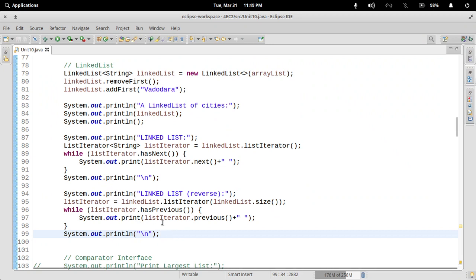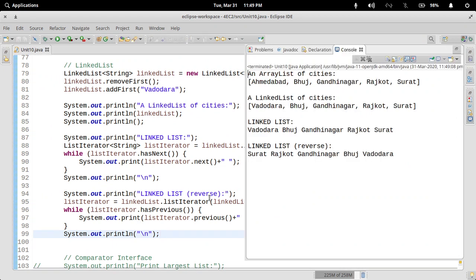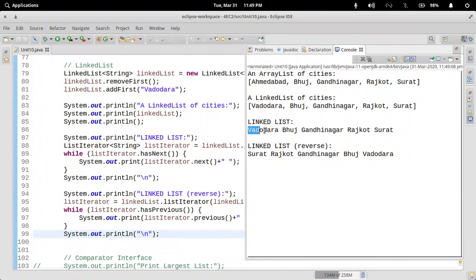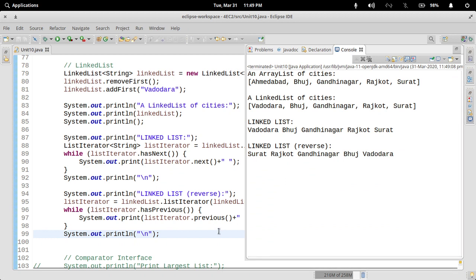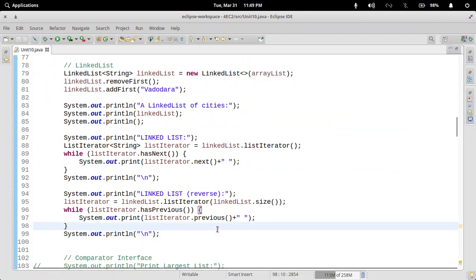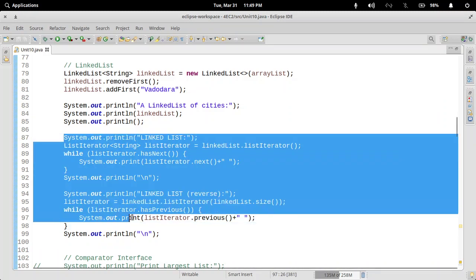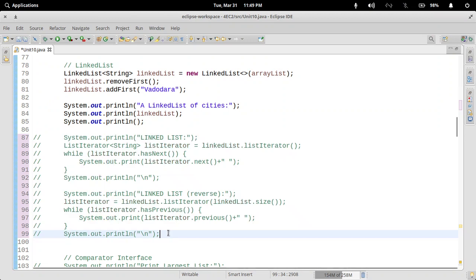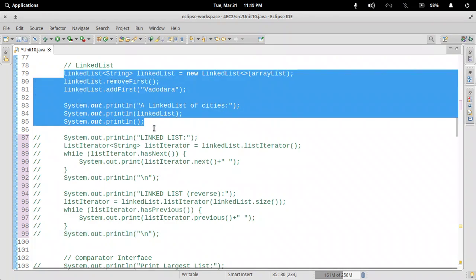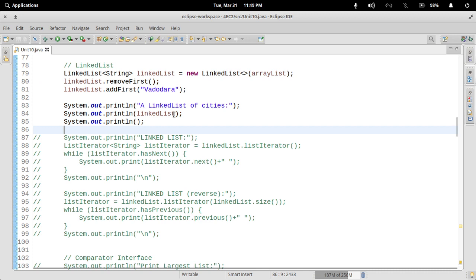So let me uncomment this code and run it to have a look at the forward manner: Vadodara, Bhuj, Gandhinagar, Rajkot, Surat, or the reverse manner starting from Surat going all the way up to Vadodara. So this is the reverse manner of traversing the linked list. Okay, so that's the example of linked list. I'll comment out this traversal part, so as to have this linked list as it is, and let us save this code.